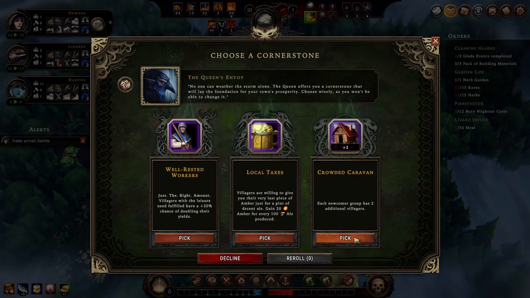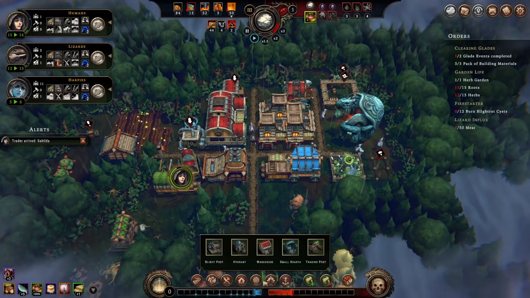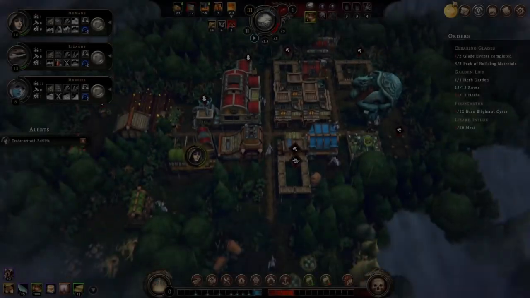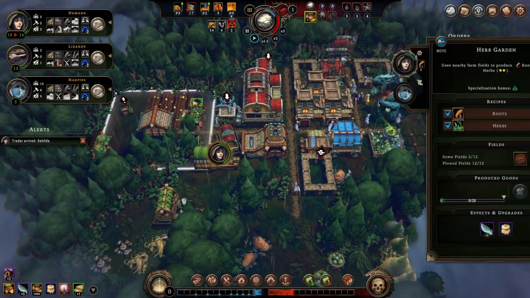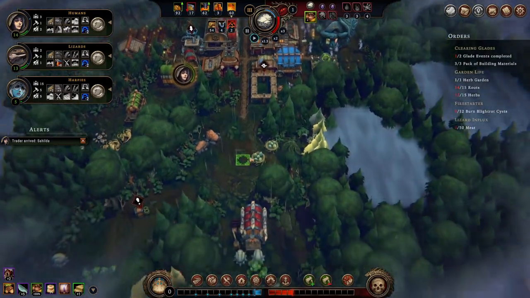Each newcomer group has 2 additional villagers. I'll take this. Now, before we take more, we should pick shelters and newcomers. Newcomers, going with 3 lizards, I think. No, I want the humans because humans are better gardeners. And we know fertile soil is too useful.